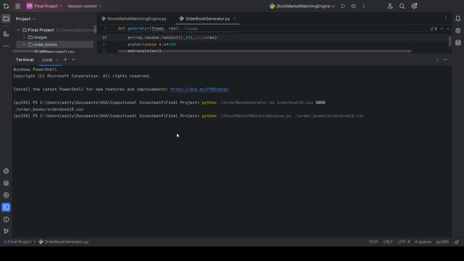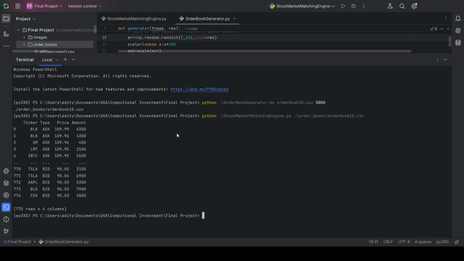So it'll run, and then it'll do all the matching, and at the end we will have our list of remaining orders, sorted by price from the highest price to the lowest price. So here we go. You can see it shows the ticker, the type, and the price. As you can see, all the sell prices are the ones at the high value, and all the buy prices are the ones with the low value, along with the amounts remaining that we haven't purchased as of yet.